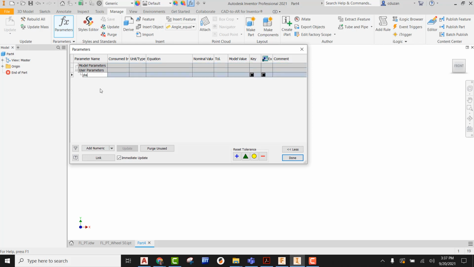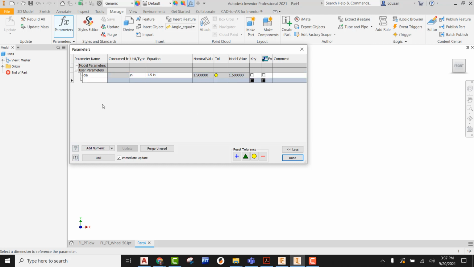The first thing I'm going to do is type in DIA for diameter. That's what we're going to be referencing to these dimensions. I'm going to come out and go into equation. This is just going to be a dimension. In my first case, I'm going to put in a placeholder right now, like 1.5 inches, because you can see in the actual assignment that all the cams are going to be coming in sizes of 1.5 inches, 2 inches, 3 inches. So we're going to start with the smallest one of 1.5 inches.